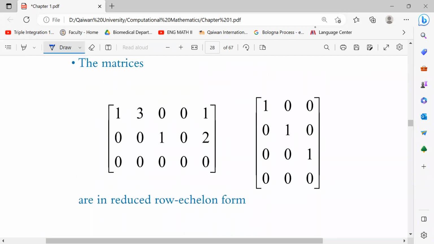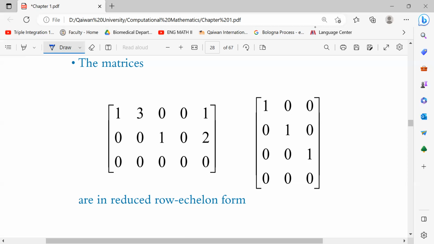Look at this one. It's about reduced row echelon form. For reduced row echelon form, it must satisfy both conditions of row echelon form and 2 extra conditions. The extra conditions are that the leading entry must be 1, and in the column that includes the leading entry, there must not be any other non-zero entry. Look, we now have 4 conditions for a reduced row echelon form. We already had 2 conditions for row echelon form, and we also have 2 extra conditions for reduced row echelon form. So it's 4 conditions.